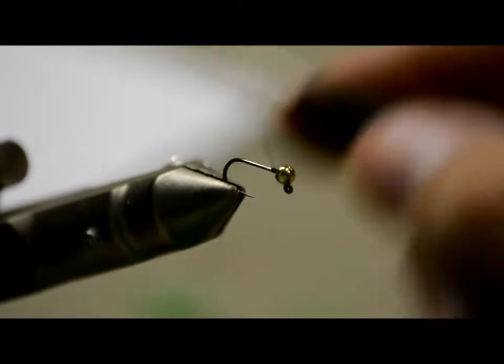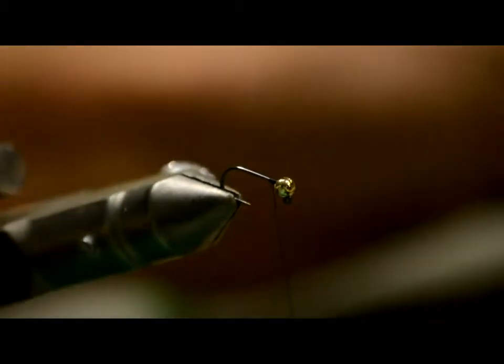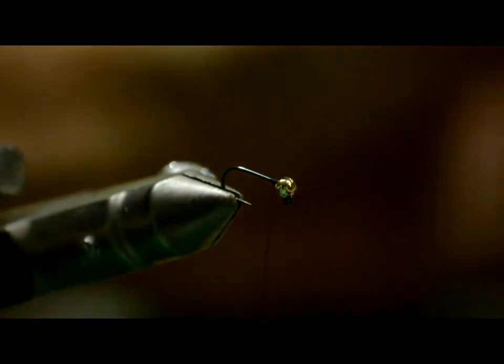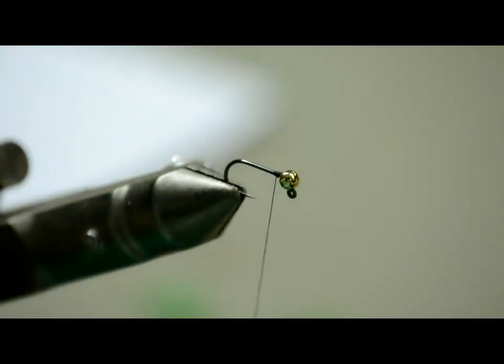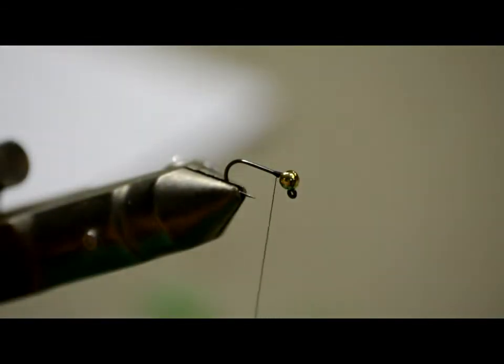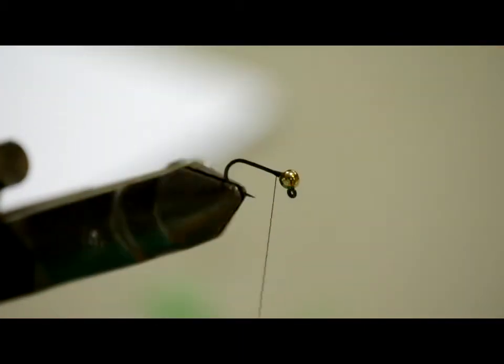So as I said, it's a size 12 mouche jig with a 3mm tungsten bead. The tail, once again, is open for variation. I use a soft tackle. Tonight I think we're going to use either some Orange River or Swanson Franklin. But you can use Hungarian partridge, pheasant, or mallard flank if you want, for the tail at least. Mallard flank might be a bit big for soft tackle.